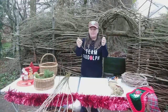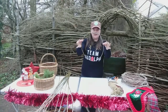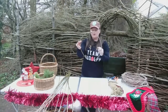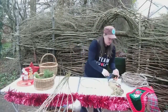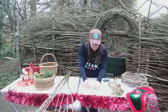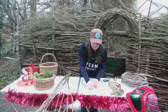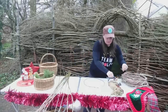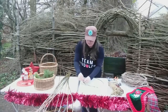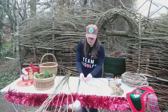So you want to start by making a circle. Okay, so there we have a little loop. It's not very robust at the moment. If I start trying to wind over that, it might just come out. So if I was you, I'd put a little knot in it just to get started. I've got a little bit of string here. I'm just going to tie this together and then take it off later on. I like to leave the bits quite loose so that I can still get access to it. So that's one wee bit there. I'm going to tie one end and then the other end. That just helps to keep the shape going whilst you get your next bit of willow on.